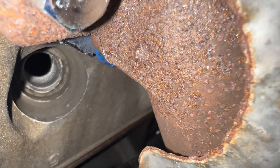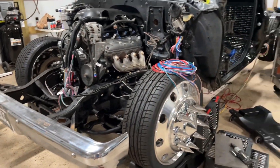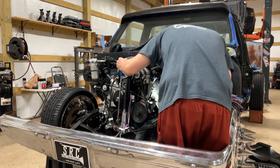This is my current situation. See how them threads are pulled out? And if you ain't familiar with the build, it's an 84 C30 Dually I'm putting together — 5.3 swap. What I just did was made sure that the piston was on the downstroke so that both valves were closed, and made sure it was far enough down that the tap wasn't going to hit anything. Some shavings will probably get in there, but I'm going to try to vacuum it and blow it out. Put a little grease on the tap. It's really soft aluminum, so I don't think in the long run it's going to hurt anything.